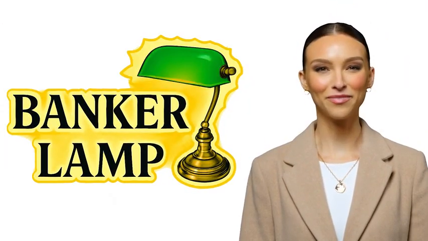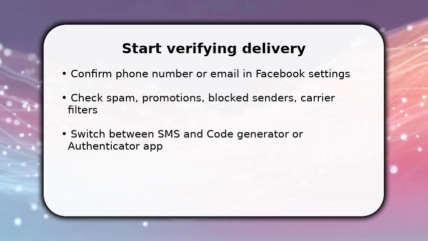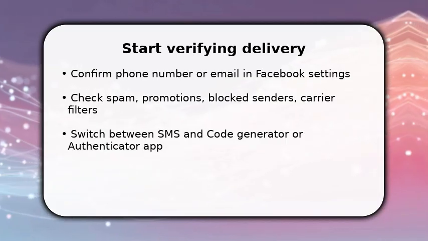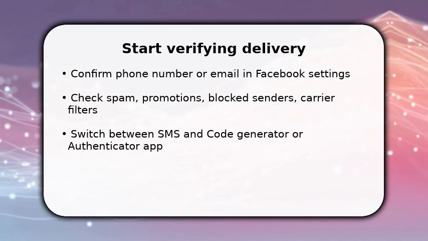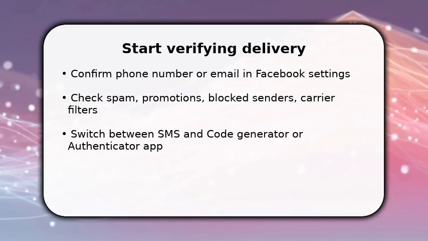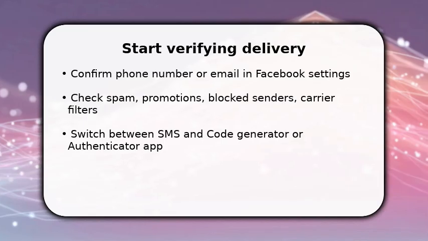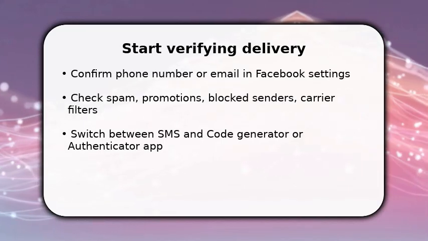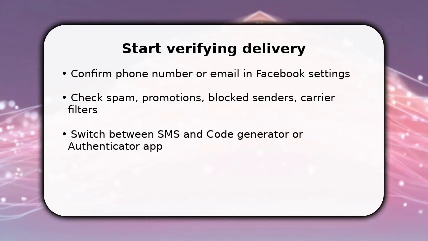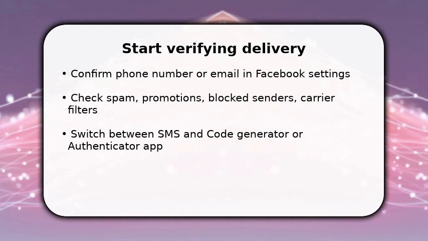Please enjoy the video. You begin by confirming the contact Facebook has on file, open settings, and verify the exact phone number or email. If the entry is wrong, update it now because messages go to the active address. Once updated, request a code immediately and watch the exact inbox or SMS thread. Make sure your device has signal and notifications enabled, and disable Do Not Disturb so messages aren't suppressed. This first step fixes most delivery mismatches and narrows where to troubleshoot next.